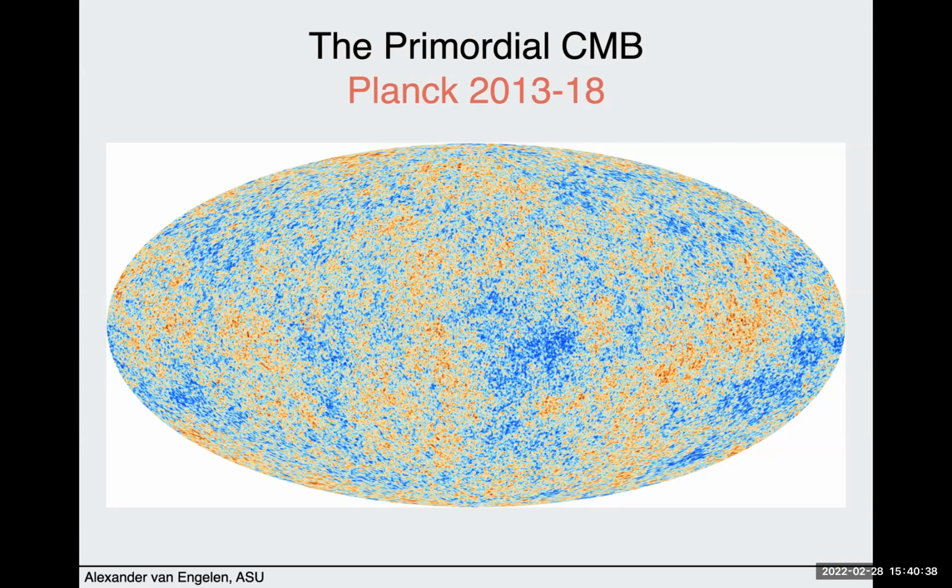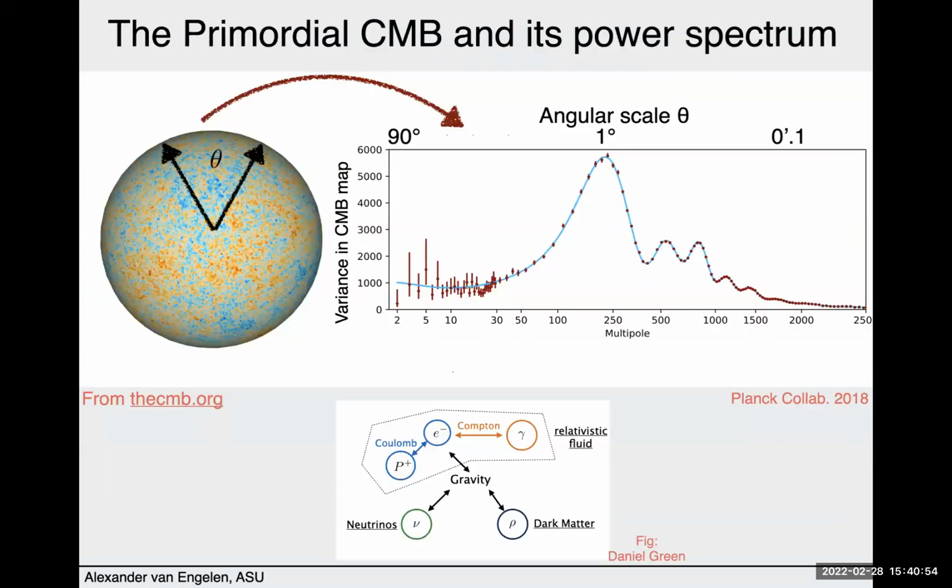These hot and cold spots represent gravitational potentials that we believe will evolve and turn into the large-scale structure that we have all around in the universe today. So this is giving us a great picture of what the universe was like at early times. And I have a slide here telling us the statistics of that previous image. The main thing to learn from this image, to me, is this plot here.